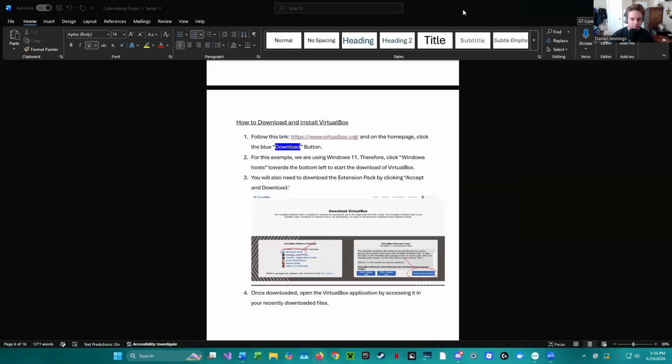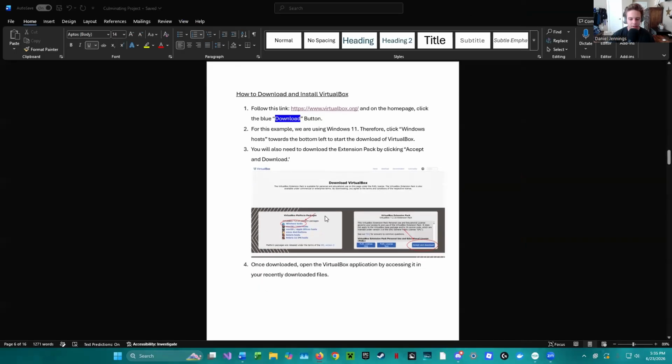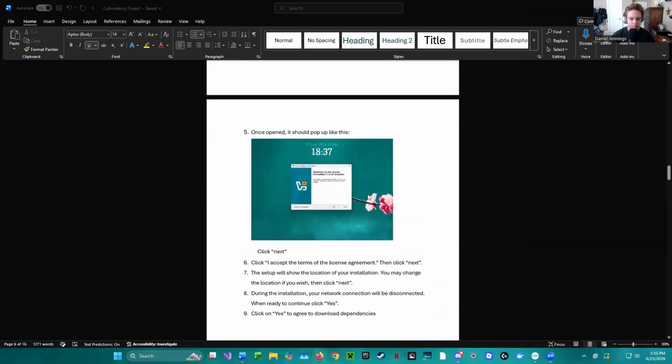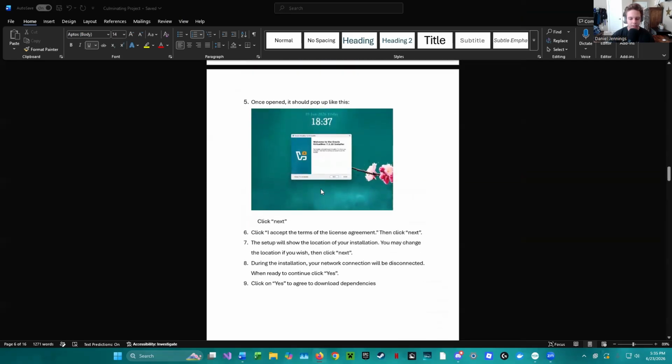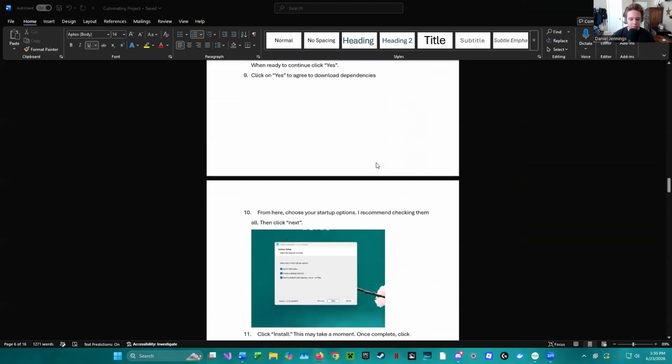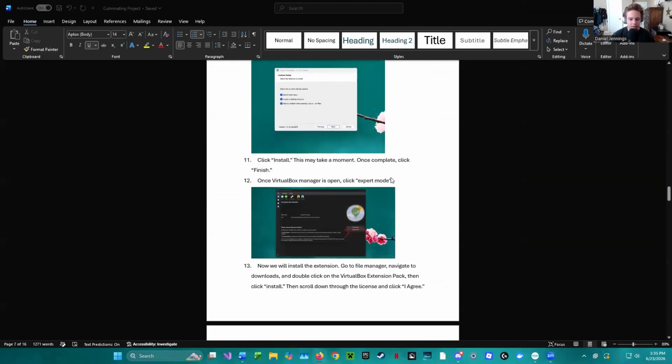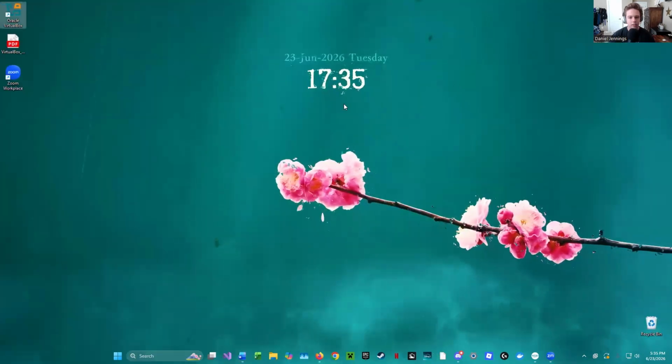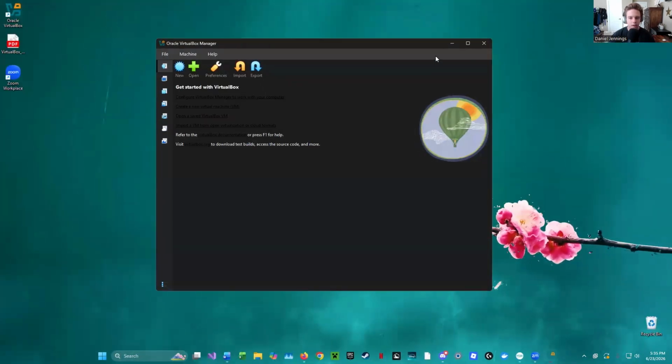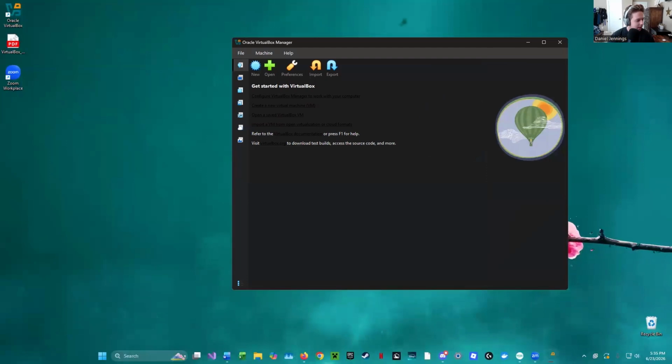And then once you hit download, you're just going to go through the very simple settings. You're going to hit next for most of it. Leave everything clicked. One thing to note when you are downloading and installing this, there's going to be a little pop up right here, and it's going to say, "Do you want basic mode or expert mode?" Click expert mode.